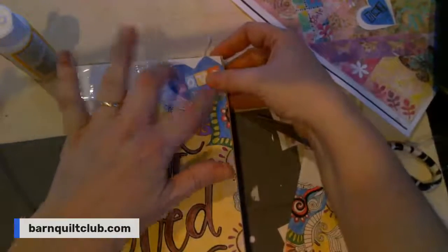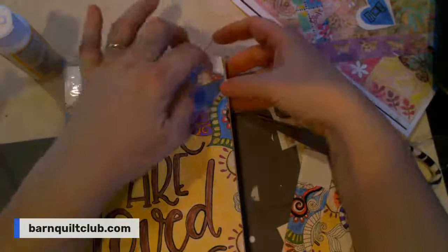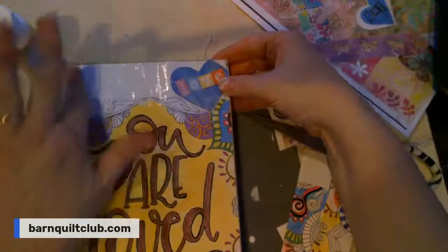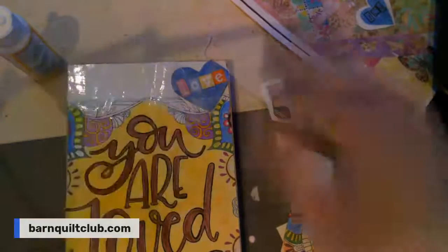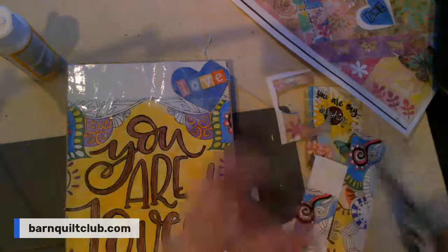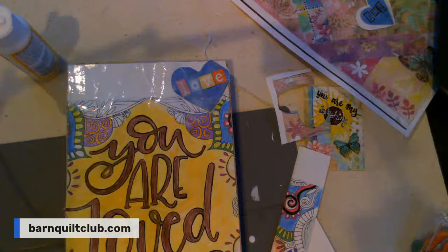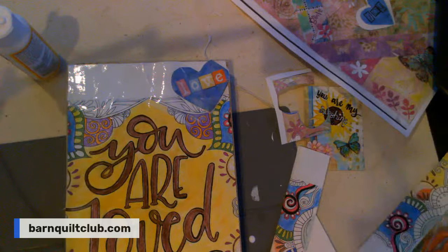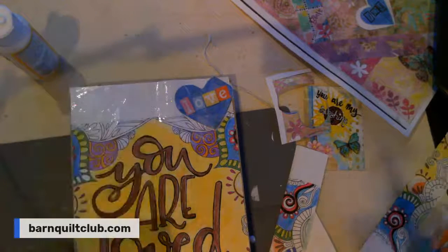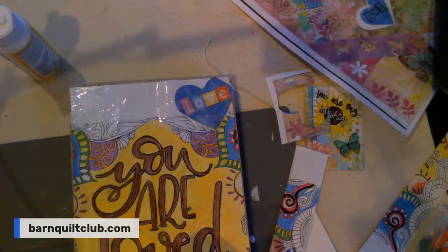I was talking to my sister for like an hour yesterday and I said, I feel like I'm saying the wrong thing when I say I'm a mixed media teacher. I said, Karen, I've been a coach and trainer my whole life. I'm actually a coach that uses tools like this to help you find your joy and unlock those things. I said, I've been a trainer since I was 21 because I was an entrepreneur at a young age, and it was like right in front of me after talking to her.